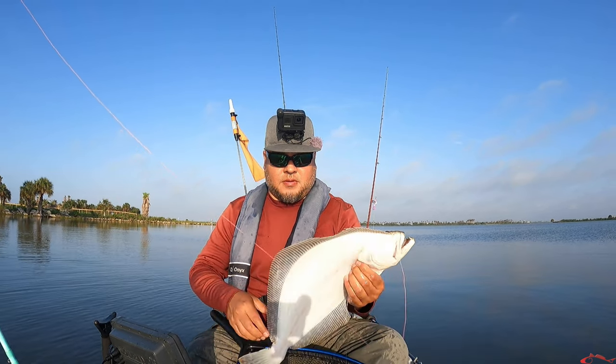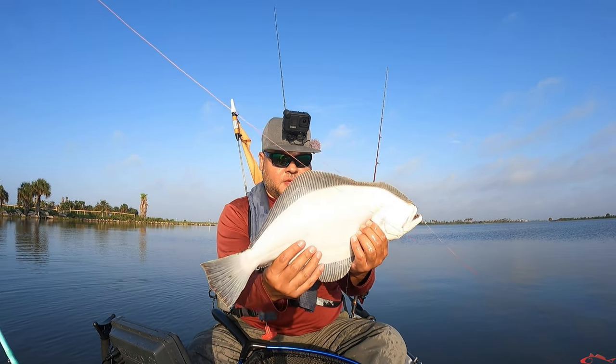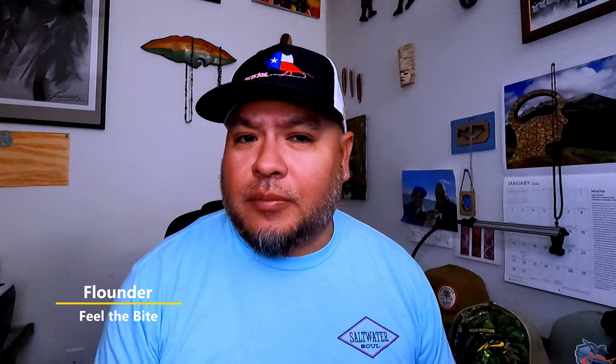Flounder. Now, how do you know when you have a flounder on? Flounder is one of the easiest fish to recognize and feel, because first of all, you're probably going to be somewhere around the bottom of the area that you're fishing, on the bottom of the water, and you kind of feel like a thump, or you'll run into a wall kind of.